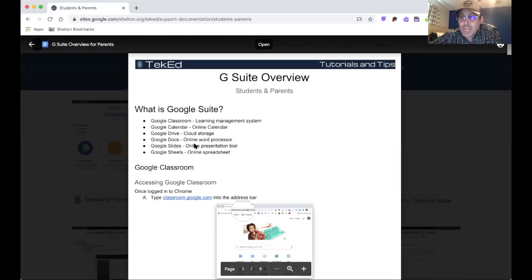So we're going to be talking about Google Classroom, Google Calendar, Drive, Docs, Slides, and Sheets. Docs, Slides, and Sheets I've kind of all combined into one little blurb, mainly because the applications all work in the same way. They may have different purposes. Obviously Docs is the word processor, Slides is the presentation, so PowerPoints, and Sheets is your spreadsheets, similar to Excel. They'll have their own individual purposes, but they all work in a very similar fashion as far as accessing and all that stuff. So I've just grouped those three things together.